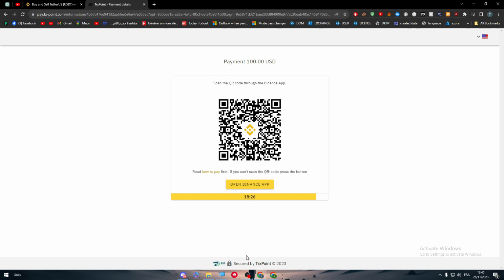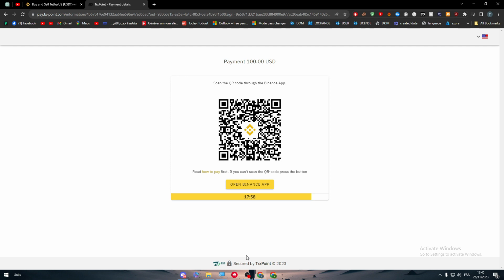But if you do want to risk it, there will be a high chance that you will lose your money, especially if it was a big amount of money. If it was $10, it's fine. $5, it's fine. You can get it back. But if it was 1K, 10K, well, that's a lot of money to lose in the transaction. So this is why I hope you guys watch this video over and over, so you cannot make any mistakes.